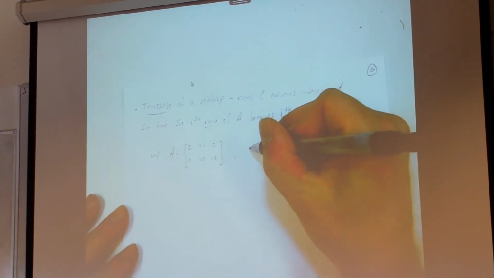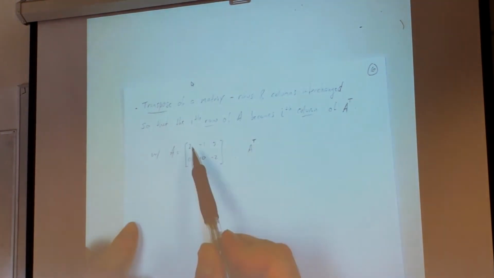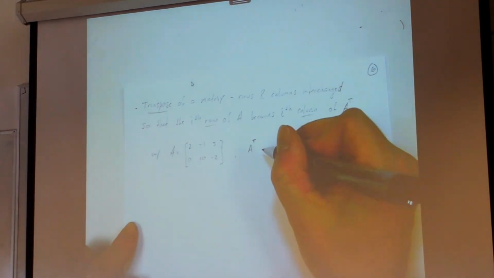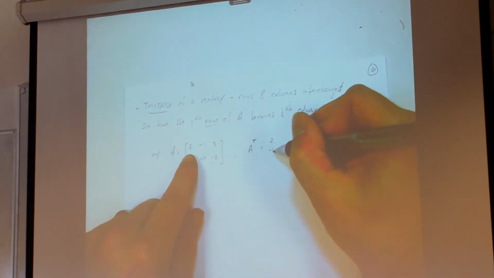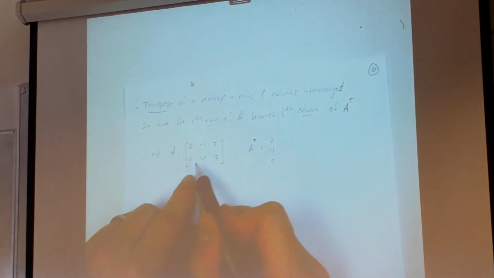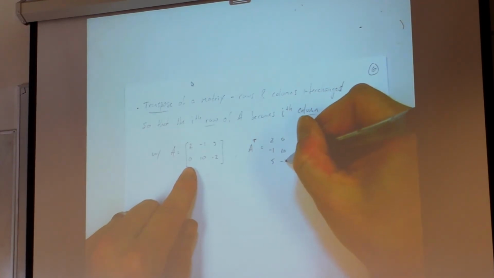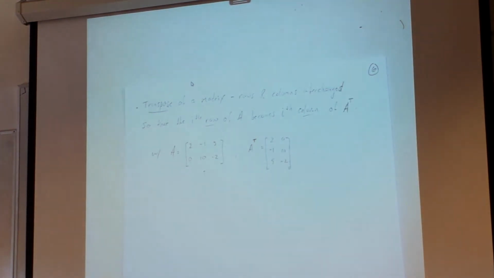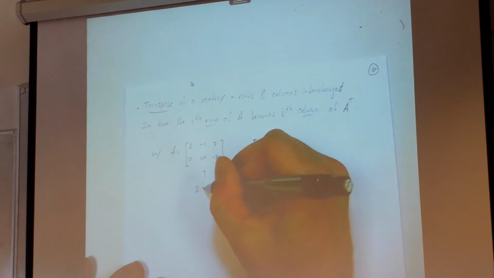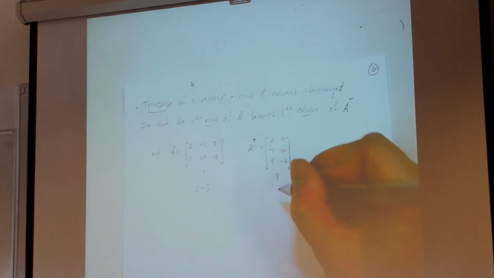Again, with our matrix A being 2, -1, 5, 0, 10, -2, what would A transpose be? The ith row becomes the ith column. The first row becomes the first column: take that row and just make it a column, 2, -1, 5. The second row becomes the second column: 0, 10, -2. How are the dimensions related? What's the dimension of this originally? 2 by 3. What is the dimension of its transpose? 3 by 2.